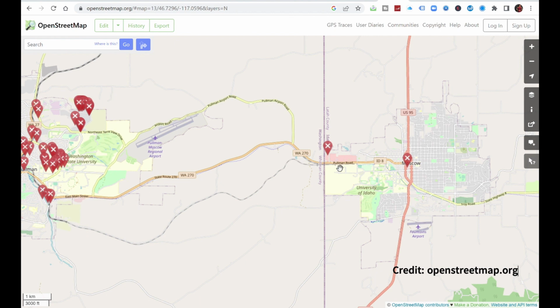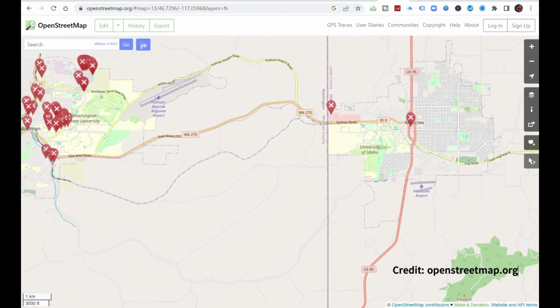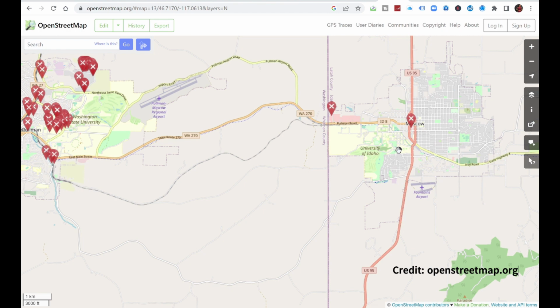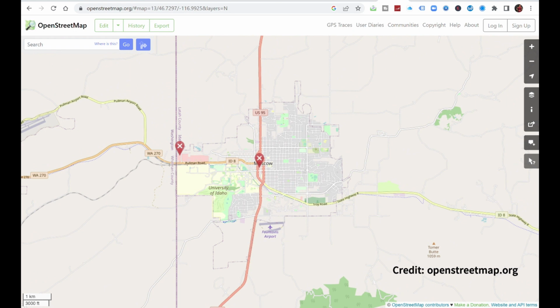So here's this one main line where you can get to and from Pullman and Moscow, Idaho. And then down here toward the bottom, there's a lower route that brings you into Pullman. But this is the most direct route right here. And so we're going to head on over to Moscow so that we can bring in exactly what we are going to be looking at here.